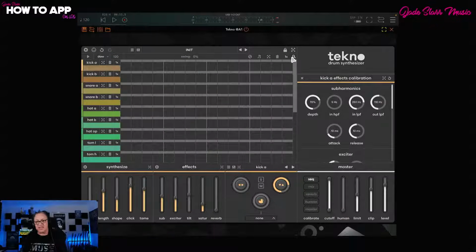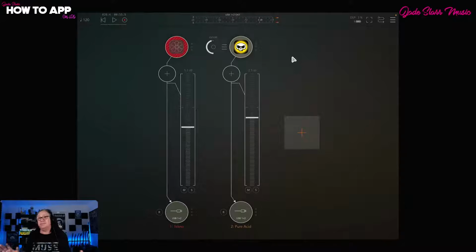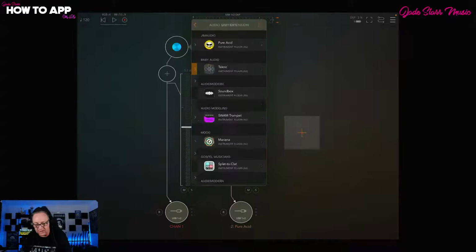On the desktop version, see this little eyedropper up here? This is used on the desktop version to drag a sequence that you've created in here. So here's a sequence. You've got two sections down here, and I would use this to drag the MIDI notes into my DAW. I want to show you what happens when I press it now. You ready? It crashed. And not only has it crashed, it's crashed in such a monumental way that you need to reload AUM completely. I can't just go in here and reload it.